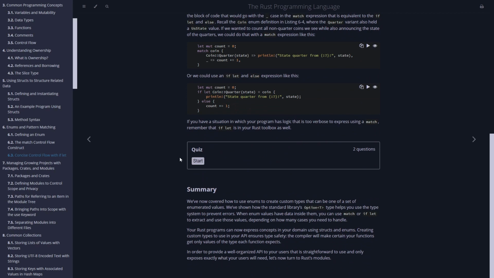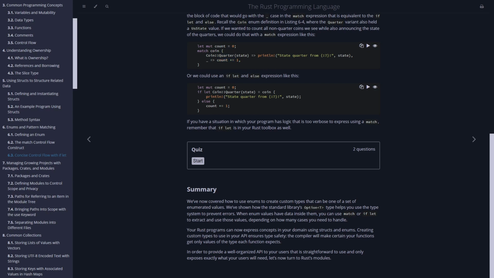Coin, match coin, Quarter state, println state quarter from state. Okay, makes sense.